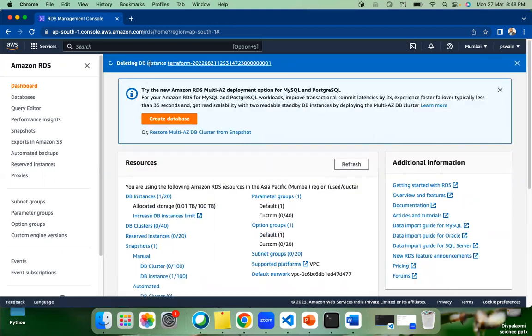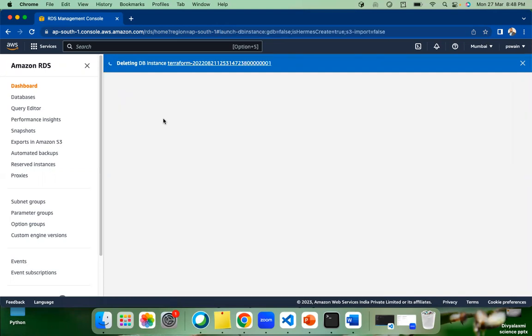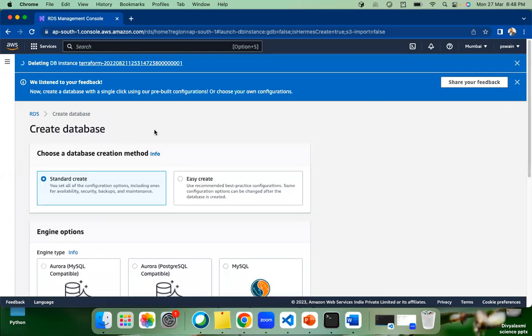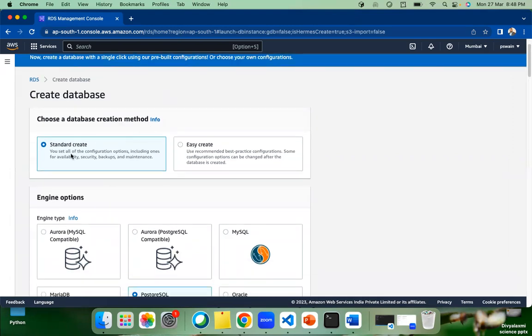So this DB instance is getting terminated. Let's go ahead and create one more database. So here we have two options, standard create and easy create.